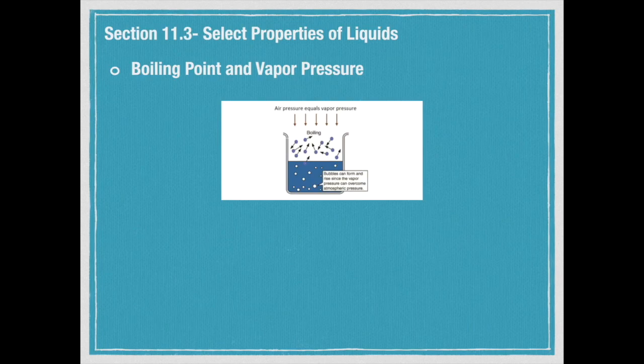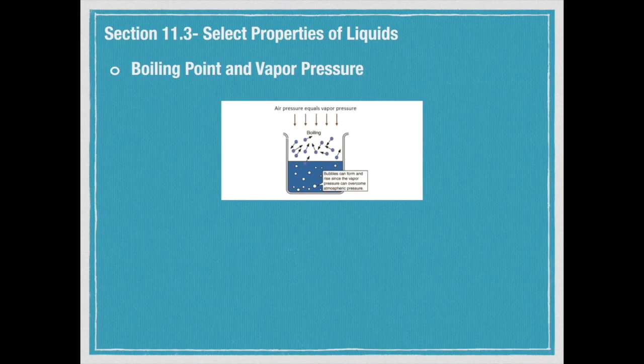The last concept I want to go over is boiling point and vapor pressure. Remember, if the attraction between molecules or within molecules is very, very weak, then it's easy for those molecules to either melt or vaporize. And so as a result, if you have very weak intermolecular forces, then the amount of that compound that is a gas is going to be very high, meaning it has a high vapor pressure, because that's a pressure resulting from the vapor.